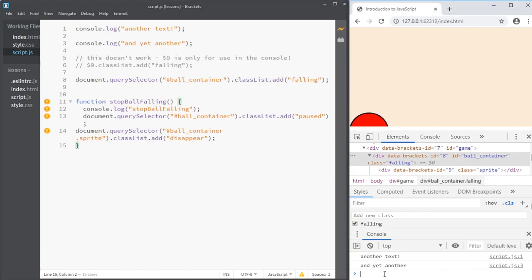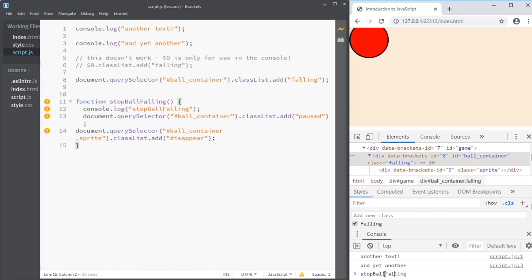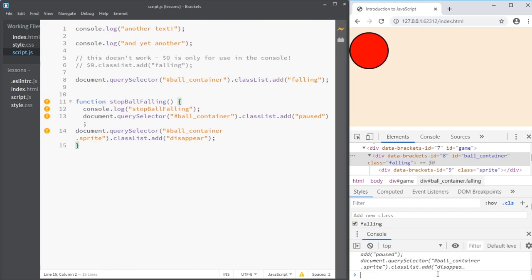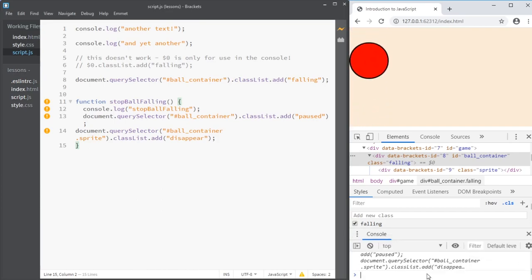Let's do it in the console and say we write stopBallFalling, and if I just write the name like this and then press enter, then I just get told what the function is. Yeah, this is the code for the function, and thank you very much, but I actually wanted to run it.